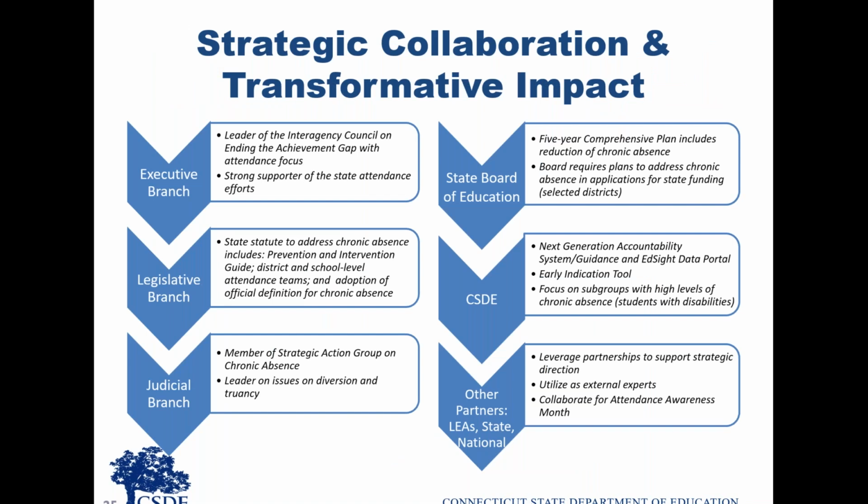There's really a role for everyone, including the executive branch, the legislative branch, the judicial branch, the State Board of Ed, the Department of Ed, and other kinds of partners. And you can actually go onto our website and see more in depth, as well as the Connecticut State Department of Education website, on what they've done to put these strategic collaborations, policies, and practices in place. Next slide, please.